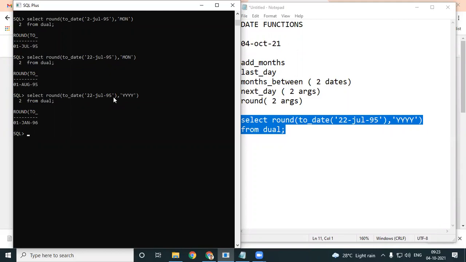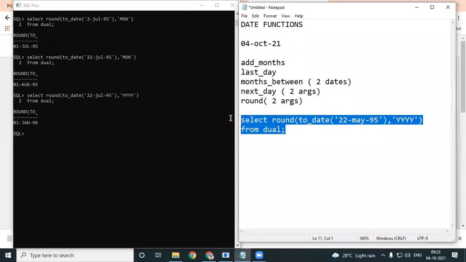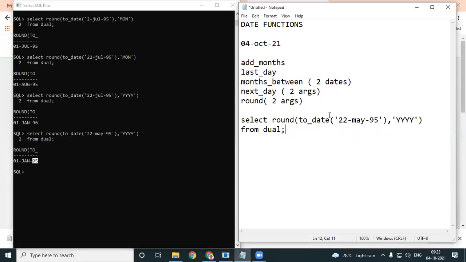So, I get it rounded up till 96. Instead, if I gave it over here, like let's say 22 May 95, you see what happens. Okay, May, 5th month, first half of the year, which means it gets rounded down to the just lower year, 95. So this is how the round function works.